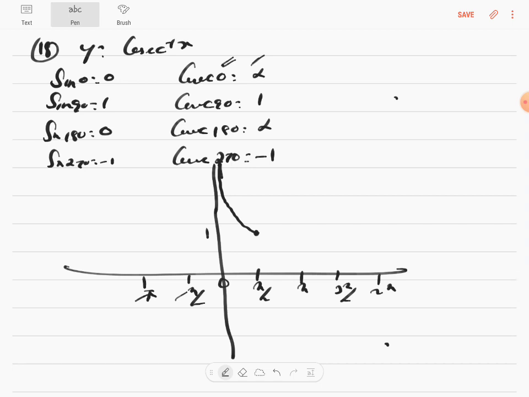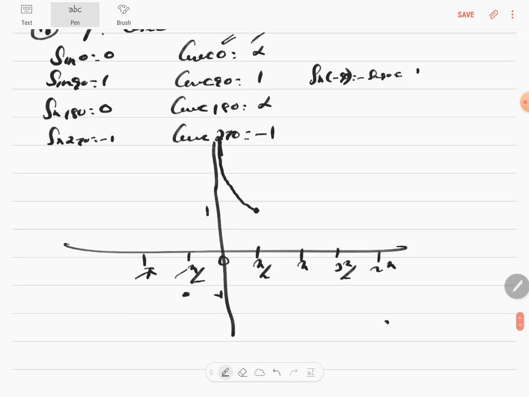Okay, let's look at the negative side. Sine of -90 is minus sine 90, which is -1. So at this point it's at -1, and at 0 it gets to infinity again. So then the graph has to be like this. So this is good enough. You can just do this and leave it like that. You need not explore more. And this is your y-axis, and this is your x-axis in inverse trigonometry.